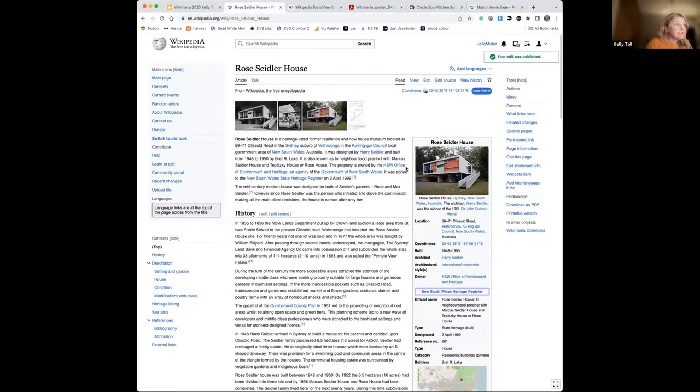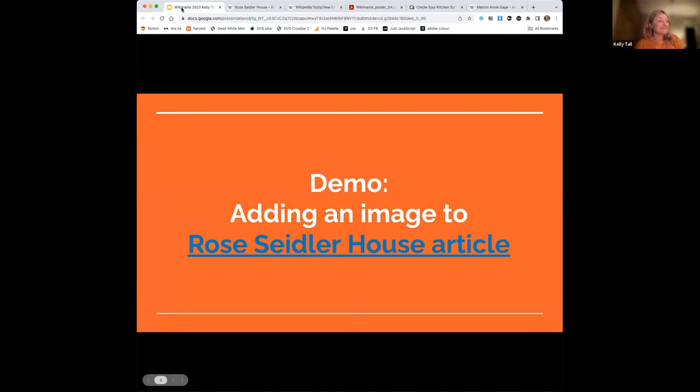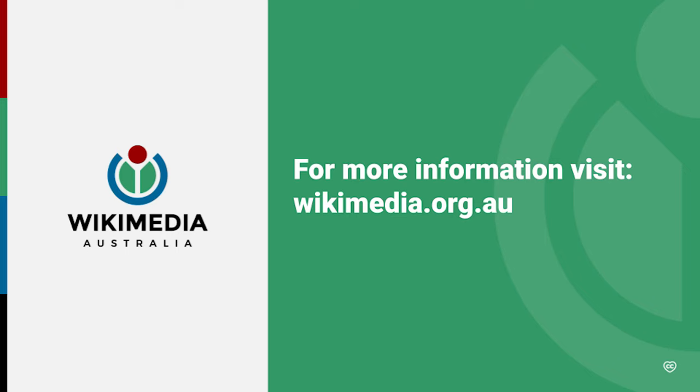So it's a really nice, simple way of adding images, or at least seeing what's on Commons about a particular topic. When he showed it to me, I was like, oh God, this is pretty cool. It's one of those tools that's so simple and cool, I thought everyone would possibly know about it, but no one knew about it. So I'm sharing it here with the Wikimedia Australia community tonight.